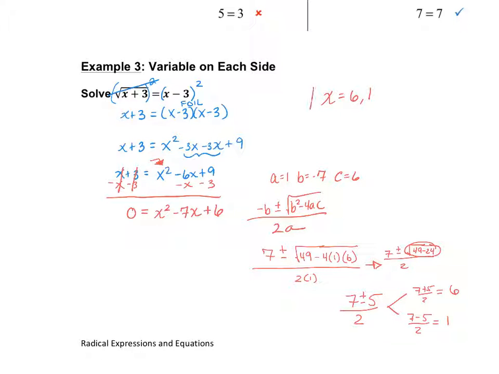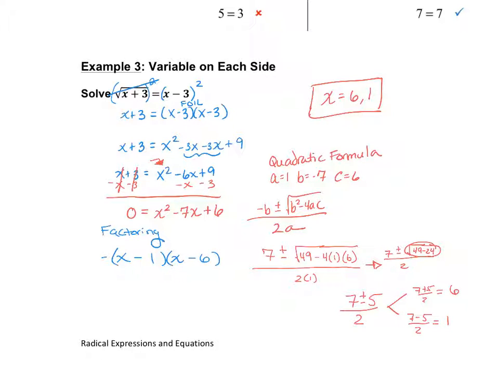That's my answer. Now I can do this another way. I could factor, since it's a quadratic equation where a is 1. This is by factoring, and in red that was by the quadratic formula. So by factoring, when a is 1, I need two things that multiply to 6 that add to -7. Put x and x here. Two things that multiply to 6. Well, I've got 1 and 6 or 2 and 3, but they have to add to -7. So if I do -1 and -6, that works.